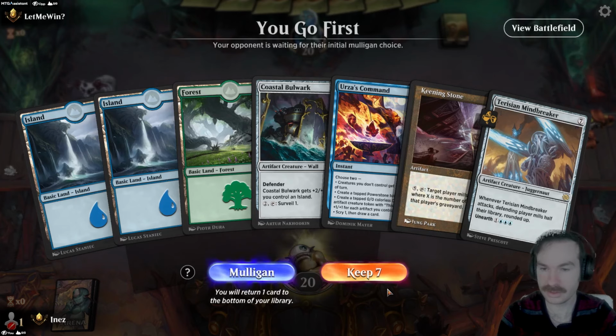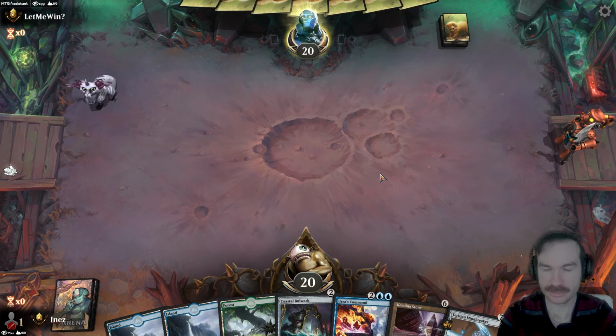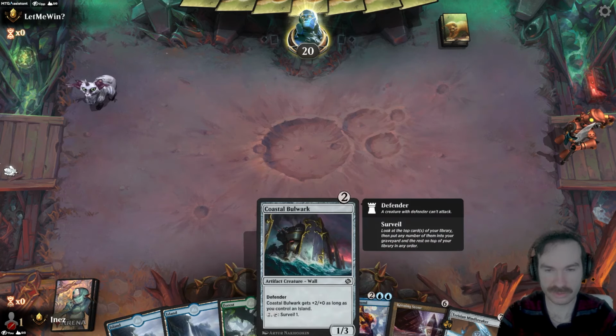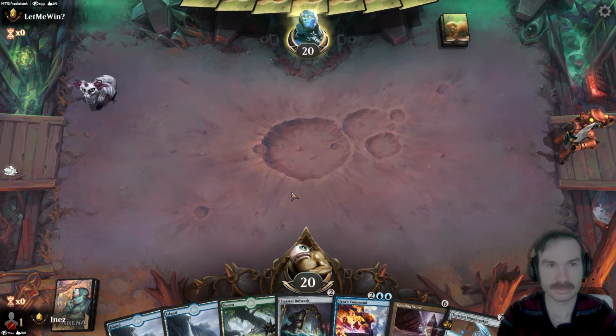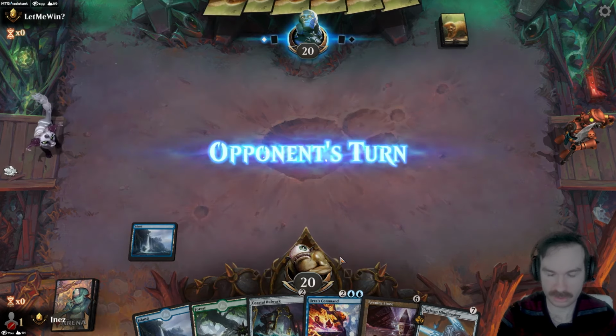All right. Good hand. Got the combo. Keening Stone, Mindbreaker. Got a Bulwark. So we've got a 3-3 Defender, Surveil one. Not bad. Opponent mulled to a 5. That helps the mill plan.